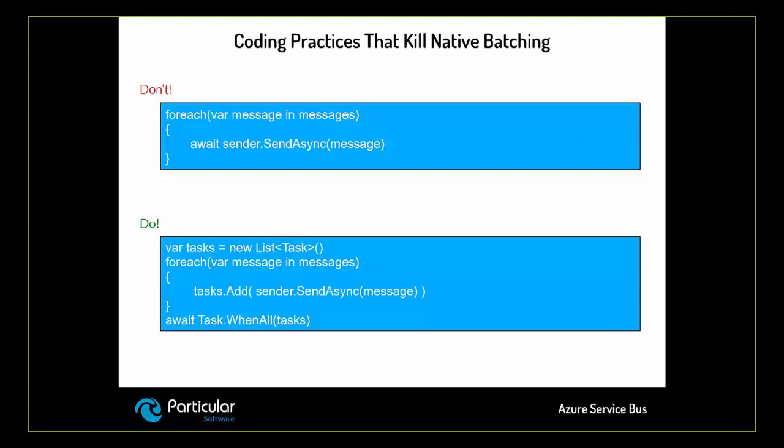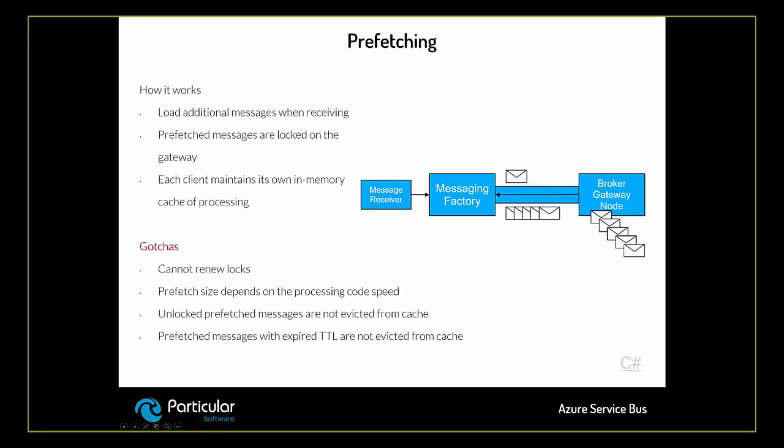When receiving messages, usually in the samples that you've seen so far, we were receiving a single message at a time, which means that every receive requires a round trip to the broker to fetch another message. Azure Service Bus allows defining prefetching, which means rather than receiving a single message, we receive a certain amount of prefetched cached messages. Those messages are loaded when we receive the originally requested message.